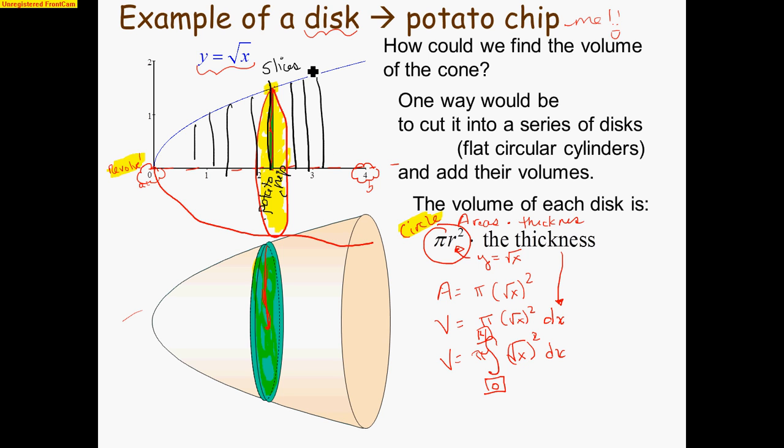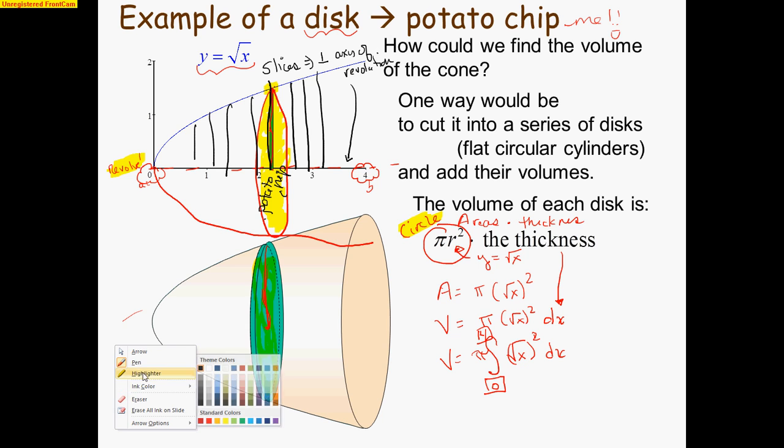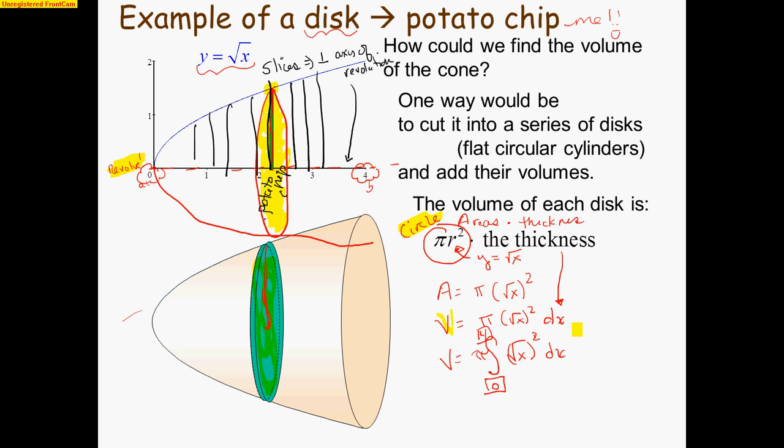Notice another important thing: your slices are perpendicular to the axis of revolution. And your axis of revolution in this case was the x-axis. So when I was slicing, imagine me holding that potato down and slicing onto the desk. The desk would be like my x-axis, and I'd be slicing down perpendicular to the axis of revolution. Since you were slicing onto the x-axis, notice all the x things going on in my setup. When I'm doing volume, I am slicing perpendicular to the x-axis, the axis of revolution. My function is in terms of x, and my limits of integration are x numbers.